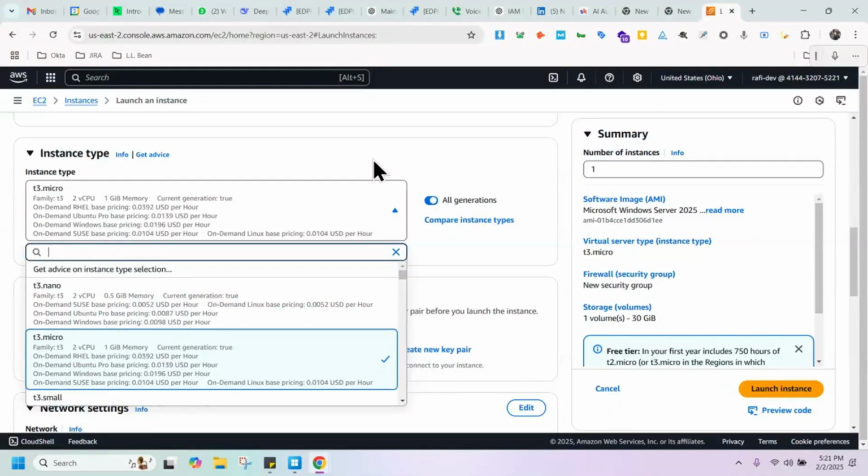And the actual purpose of creating the key pair is that it secures our instance against any type of unauthorized access, right? So only those machines or only those persons who have the key pairs are able to connect with this instance, right? Otherwise, they are unable to do this. So we need to create a new key pair for it, right? So click on create new key pair.